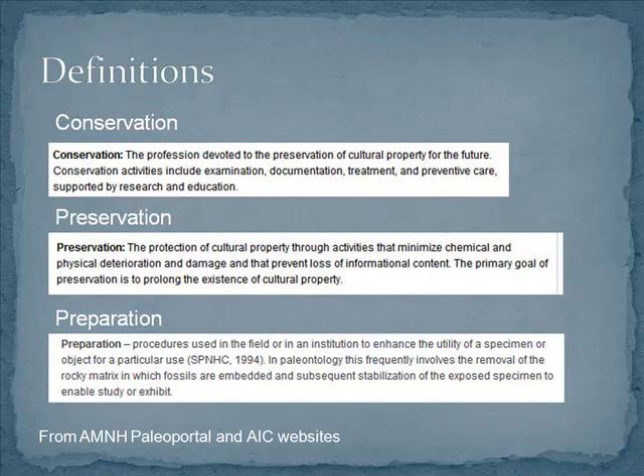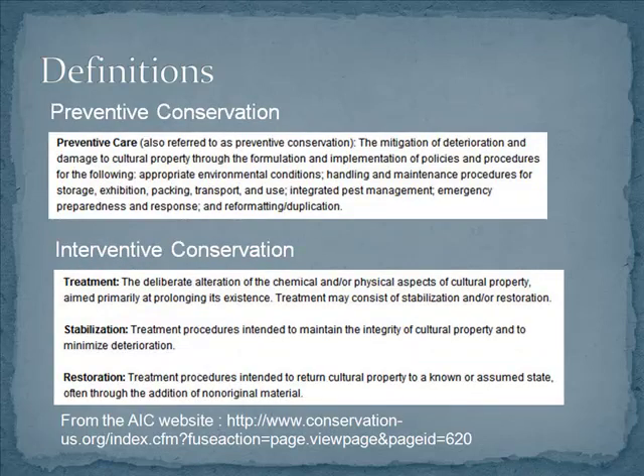This definition doesn't really talk about the actual conservation process and the things we do after specimens are prepared. A lot of people do prepare fossils with stability and future considerations in mind, but not necessarily by applying formal conservation principles — because this is something that's really just starting to happen now. Preventive conservation is what we do to avoid damage occurring in the first place, while interventive conservation involves applying some kind of treatment, such as stabilising fossils or doing restoration work — including reconstructing what a specimen would look like in life.